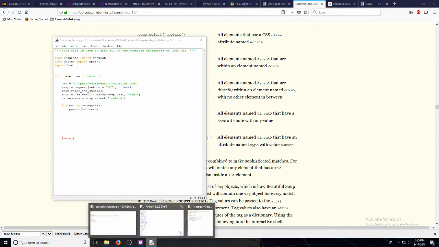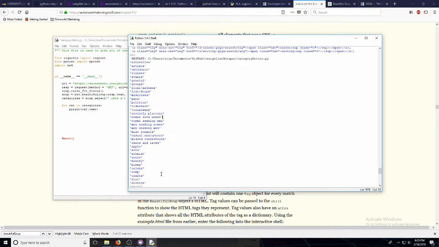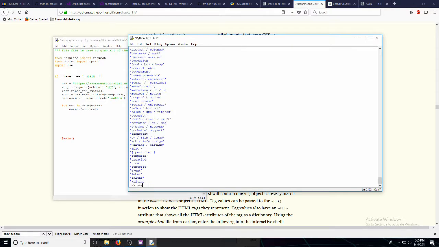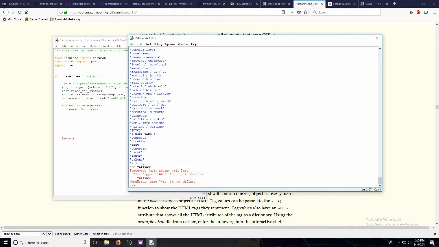Hold on, I want to use the shell again. So if we go var, maybe it's in here still? No, okay. Var is not defined. Interesting.